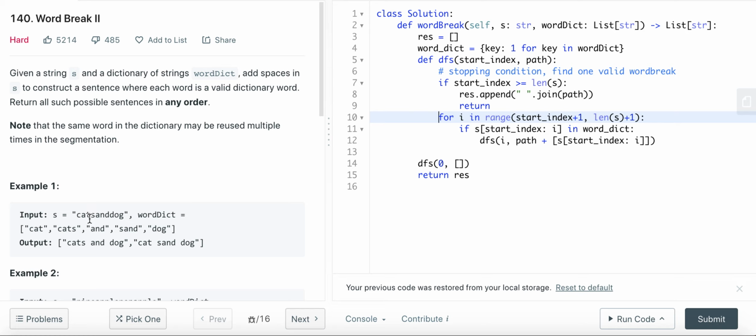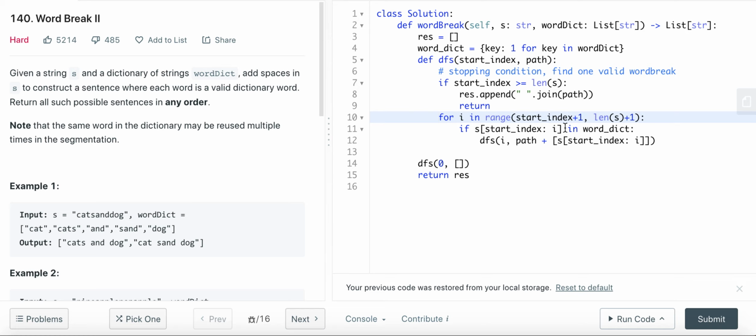In that case, the ending position for this substring is at this t. And then we also want to consider the possibility of cats, where the ending position is at s. So you probably understand why I utilize the for loop, because I want to consider every possible breakdown from this start index, ending at different ending index I.